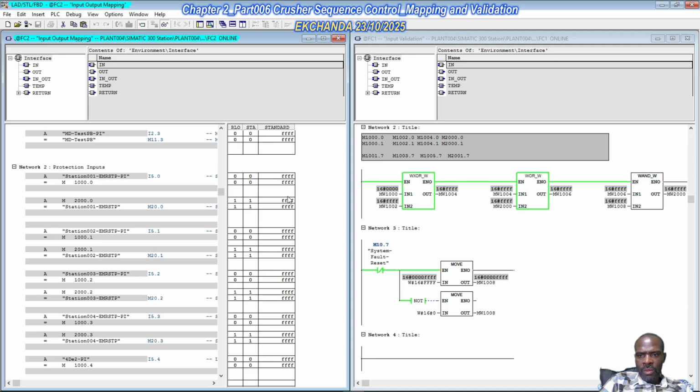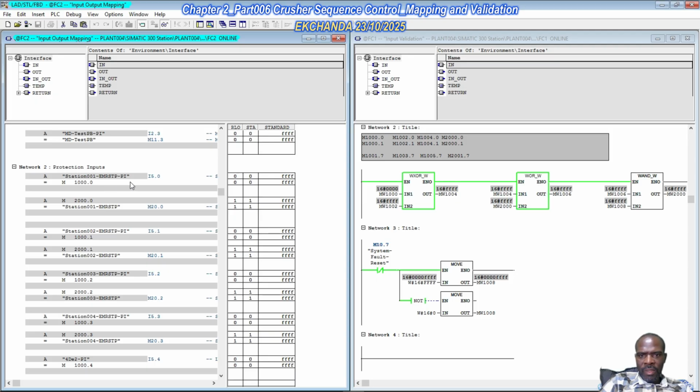What you see from here is that the status of the protection input is actually true. But why are you not reflecting the emergency stop?